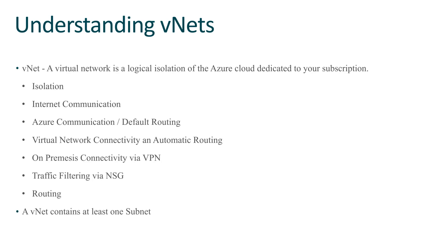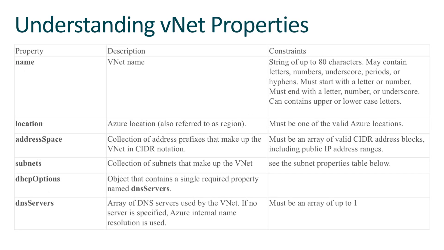Every VNet is going to contain at least one subnet. In the most simple implementations you might have one VNet and one subnet with the exact same address range. In more complex implementations, you might have multiple VNets, each containing many subnets with complex routing relationships between them. For your VNet, there are some basic properties: a name, a location, the address space in CIDR notation — for example, 10.0.0.0/8, where /8 is the equivalent of 255.0.0.0. At least one subnet, whatever DNS servers you're going to use, and whatever DHCP options you want passed out. If you're going to use Azure's built-in DNS or your own DNS, you simply tell the VNet the IP of the DNS to use, and whenever a DHCP address is assigned it'll include the appropriate DNS server.